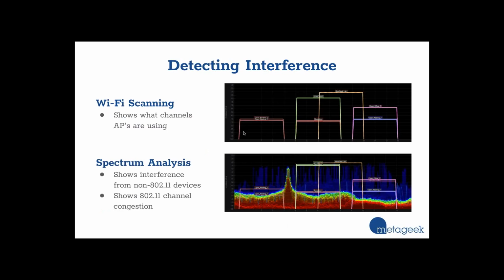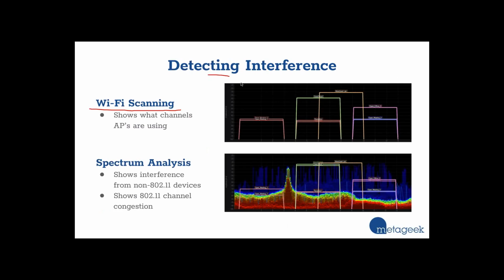So how do we detect interference? Well, there's kind of 2 classic ways of doing that. The first is Wi-Fi scanning. Now, back in the day, there was a great tool called NetStumbler, but it lacked support for 64-bit operating systems, and that was around the time that MetaGeek was just getting started up. And so we said, well, hey, why don't we make a Wi-Fi scanner to replace NetStumbler? And so we did, and we called it inSSIDer. It's kind of a play on the SSID acronym. So inSSIDer is what we came up with.